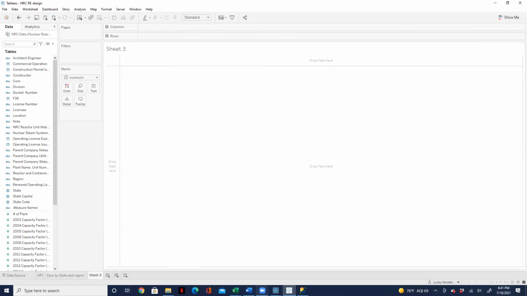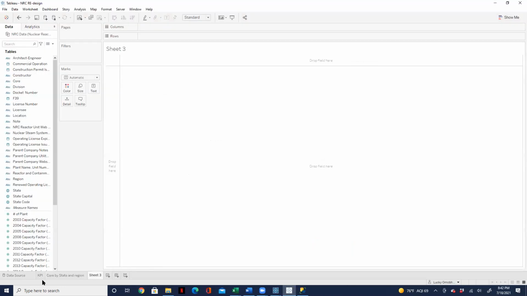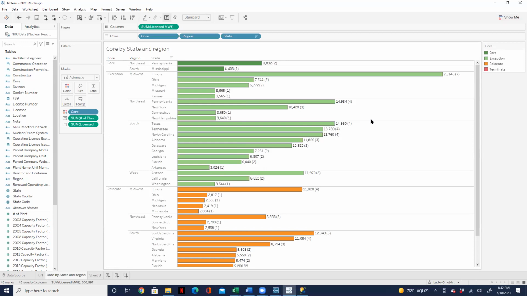And then I'm going to go to number 3, number 3B. Number of plants by core, by state, by region. Now, based on what I did here, I answered the two questions in one.